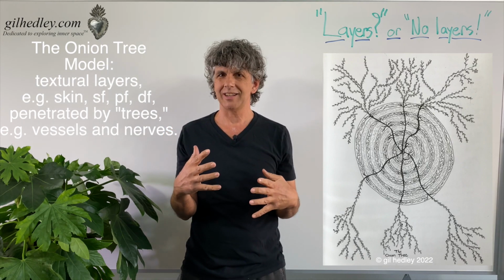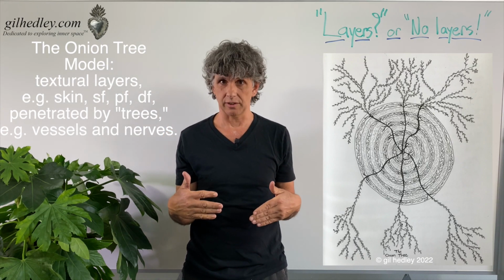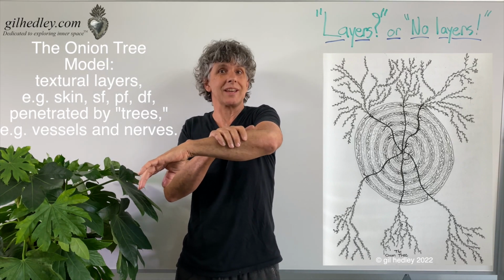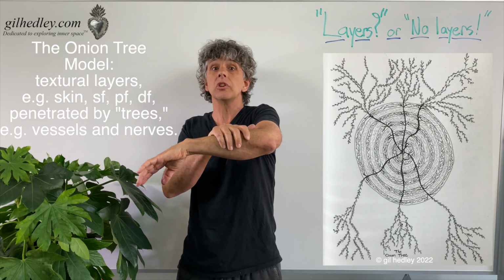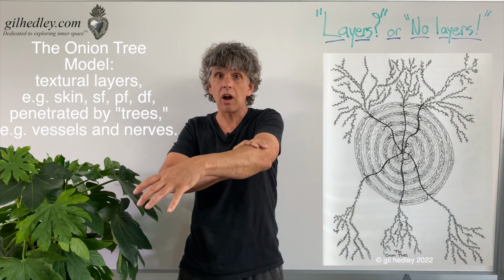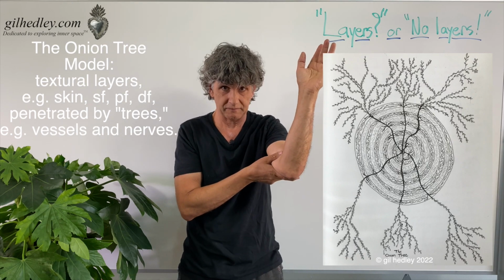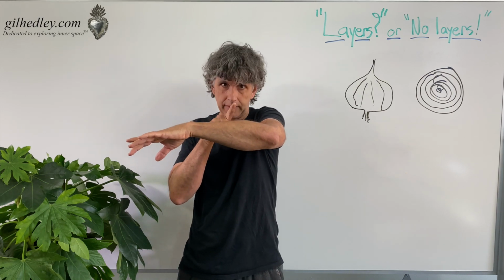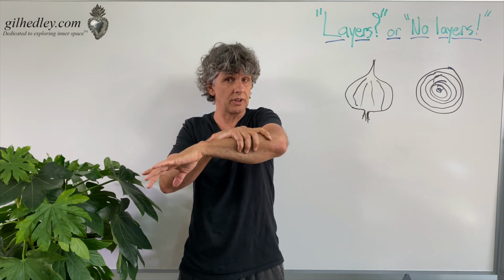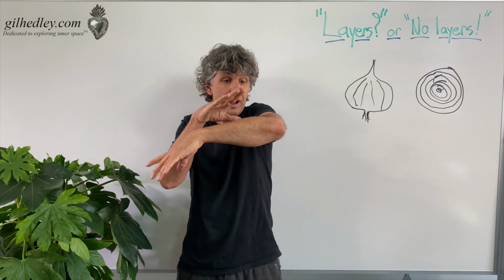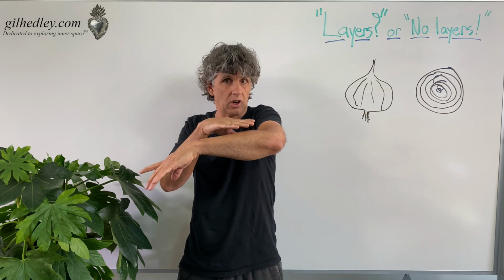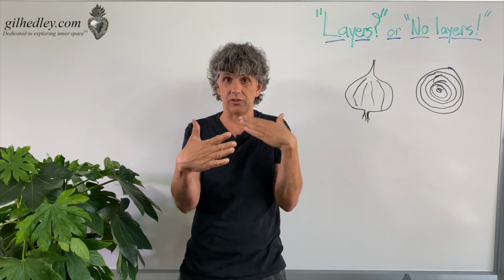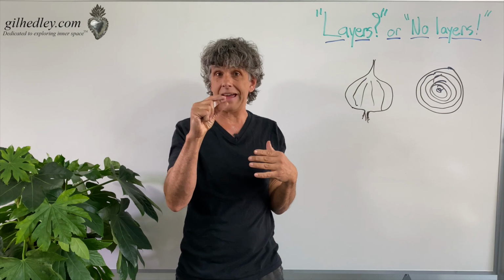Now, I like to talk about the body as an onion because it has a sequence of differentiated tissues that have different textures. Our skin is a very particular texture. This is the only place in the body, out on the surface, that you'll find this texture. If you go into the body through dissection, you will not find this again. This texture lives on the outside. What about what's next? It's a little gushy, a little spongy. The skin texture transitions into a fatty layer.